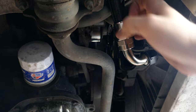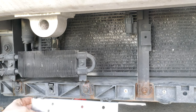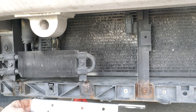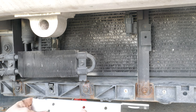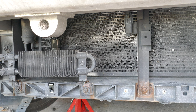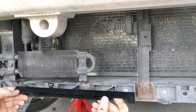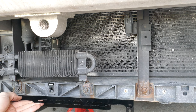So all I gotta do now is figure out how I want to place the hoses. I don't really like this bracket because what am I supposed to do with these randomly placed bolt holes? They don't even match with any of the... I guess you could match this area with that area in general, but then you'd have to use, anyway. This bracket is perfect. I can just place it here, and you can see that the holes line up. This one will line up with that one, this one will line up with that one.